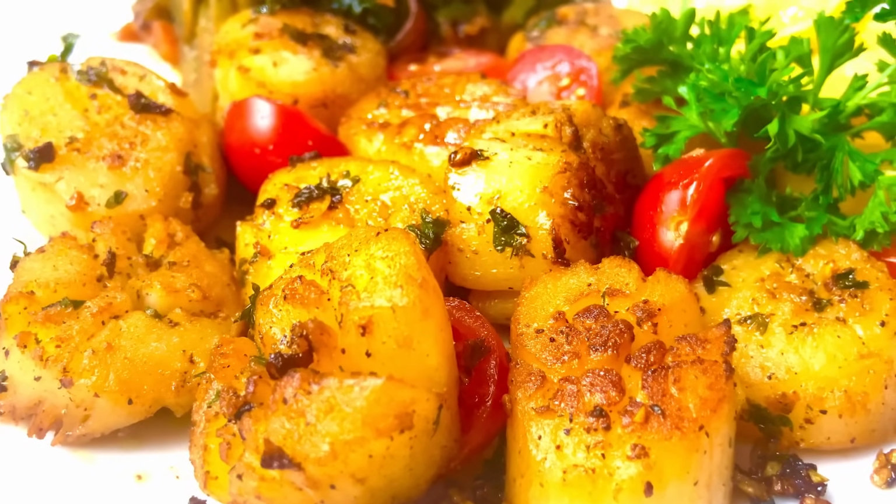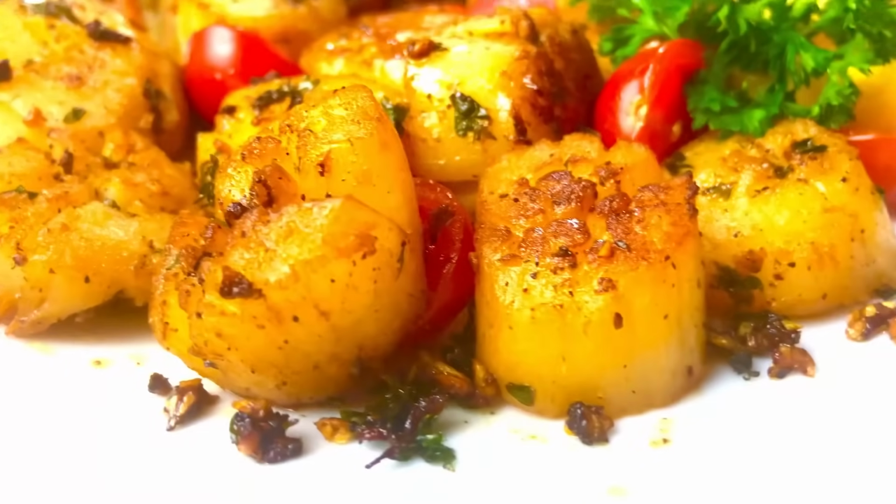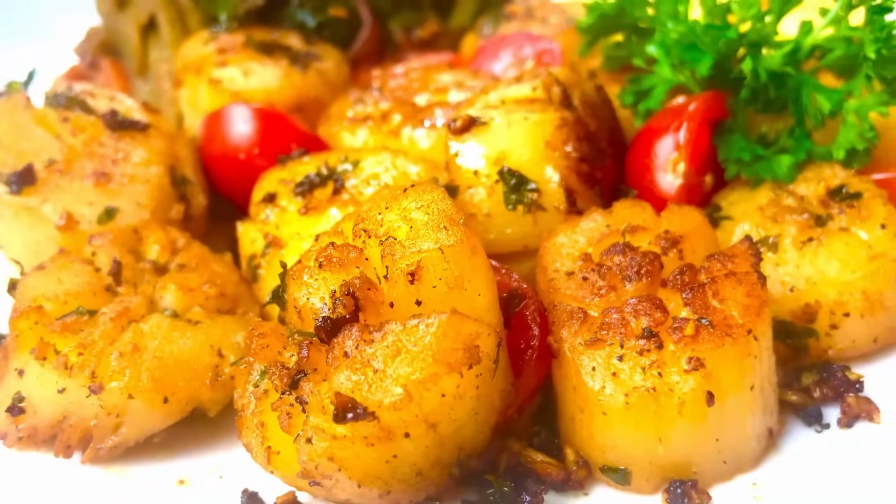To cooking. Here we are going to be making this delicious, mouth-watering scallop.